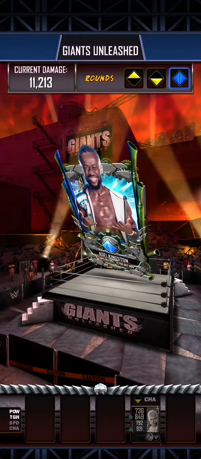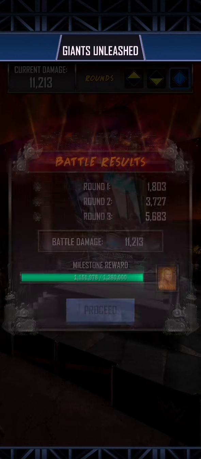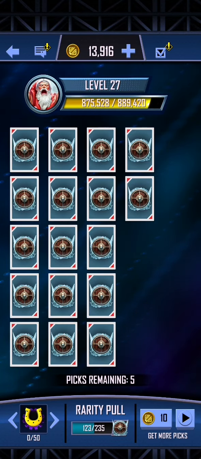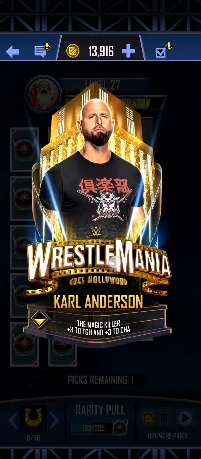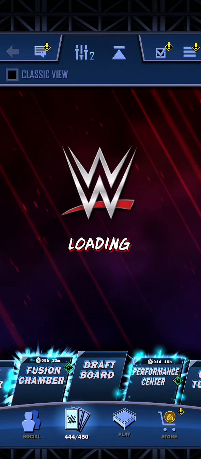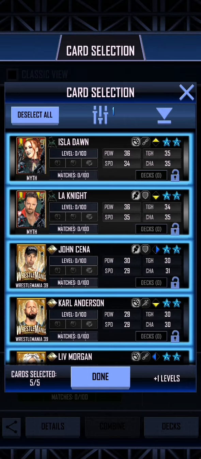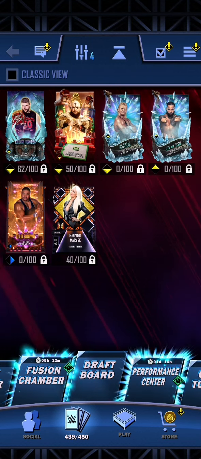So there we go. We're dealing at least, on the average of about 10,000 per regular match without the Giants finisher. But the Giants finisher does, of course, give you practically triple the amount that you would have otherwise. And there we go, we're going to use this to train up our big old Kevin Owens as well. So he's just going to be trainable.